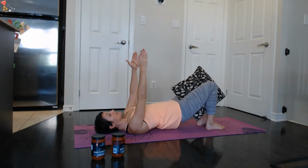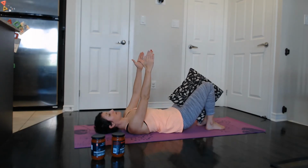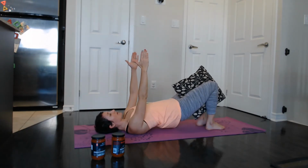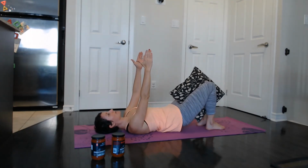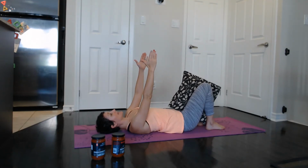We're going to squeeze the pillow a little bit and release. Squeeze the pillow, release. For 4, for 3, for 2, for 1. We're going to articulate our spine down, down, down, down towards the mat, and then bring our pelvis straight back up. Articulating our spine down vertebrae by vertebrae as we go. Okay, having the pelvis be the last thing to touch down.